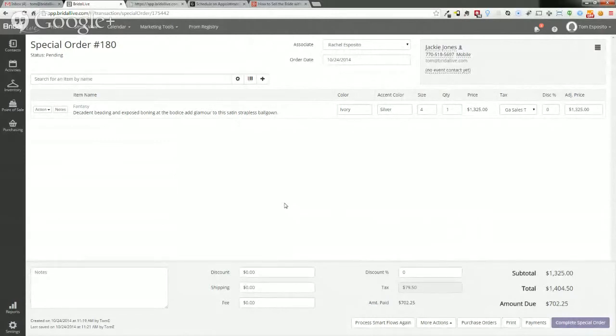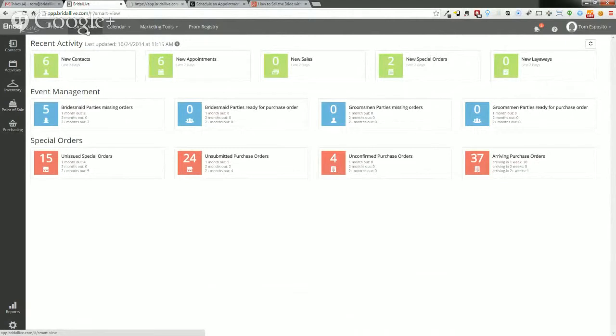Okay, so at some point in the future, this bride is going to leave and you're going to go on to sell it to another bride. So what you're going to do eventually later on, your ordering manager or yourself or somebody who's in charge of ordering is going to live in this new Smart View feature. This is a new feature that we have in the system.